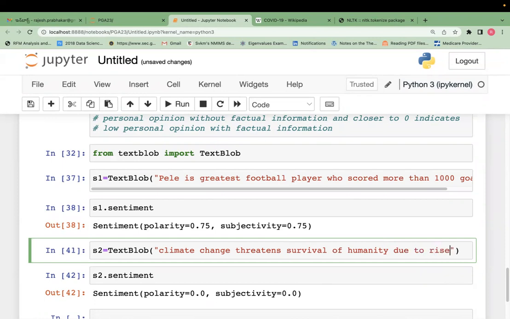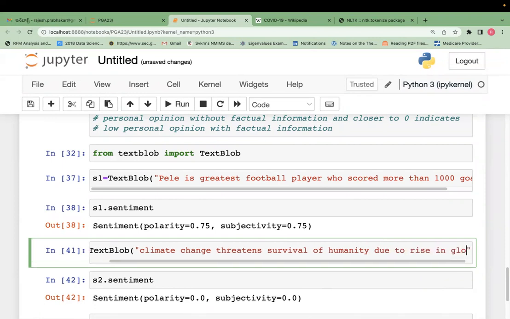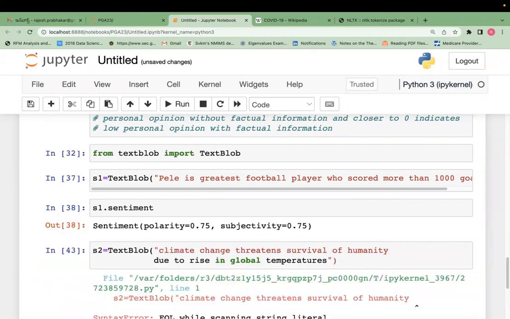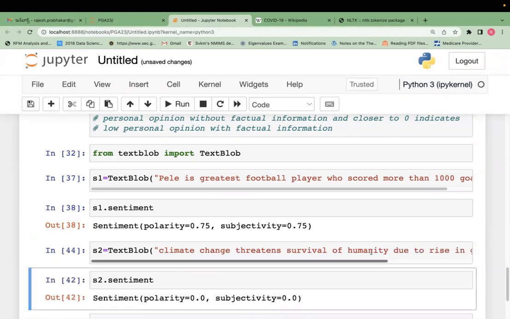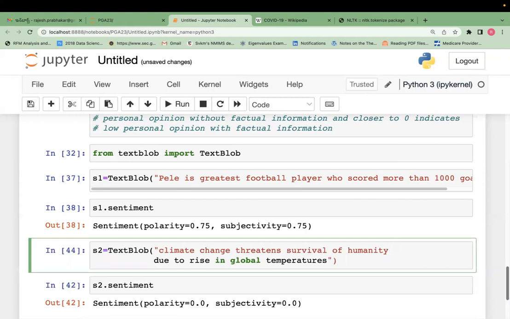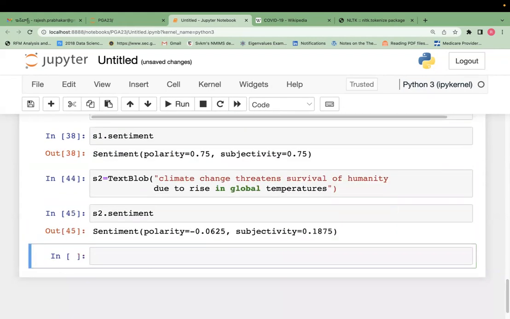Due to rise in global temperatures. So I have to put it in one sentence. Now you see, polarity is negative.